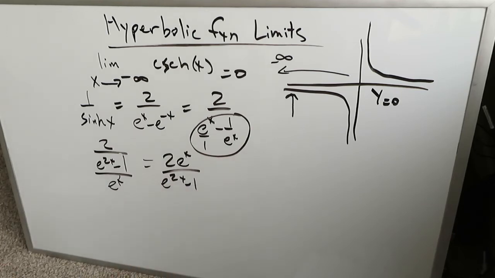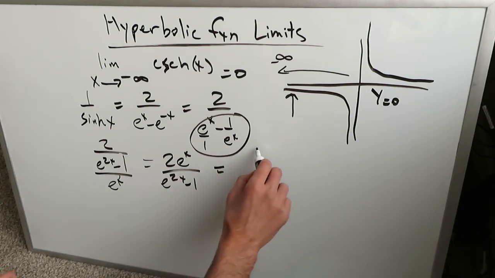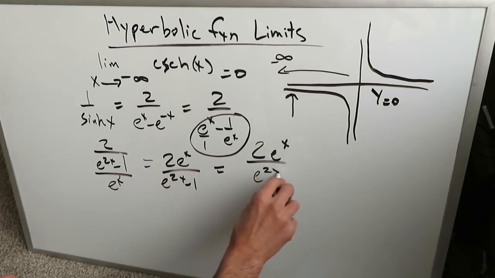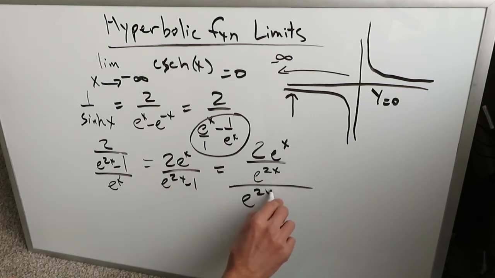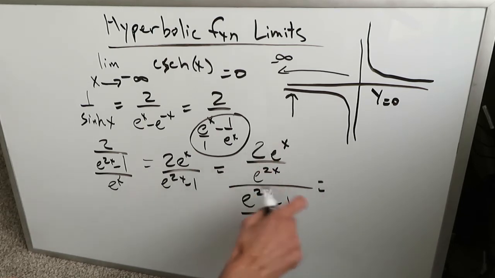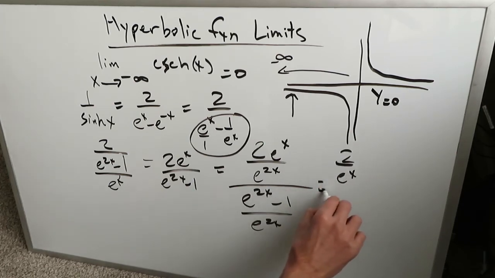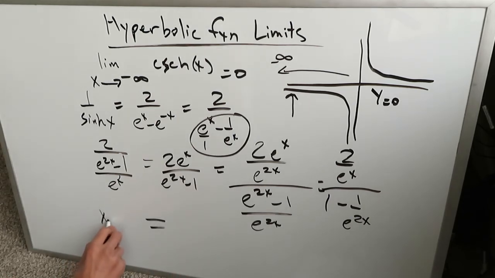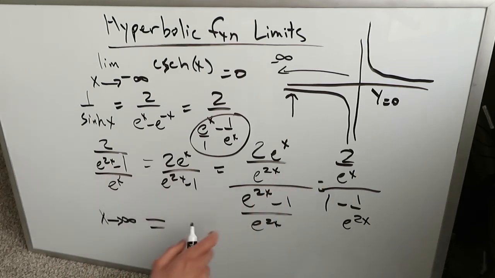Now let's take the highest degree variable and divide both the numerator and denominator by it. 2e to the x divided by e to the 2x. This is a technique I've shown you in some previous limit videos. e to the 2x minus 1 over e to the 2x. When you manipulate all of this, on the top you'll get 2 over e to the x, and on the bottom you'll get e to the 2x divided by e to the 2x is a 1 minus 1 over e to the 2x. Now, as x is approaching infinity, you will see changes occur over here.